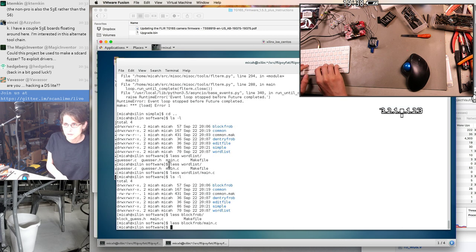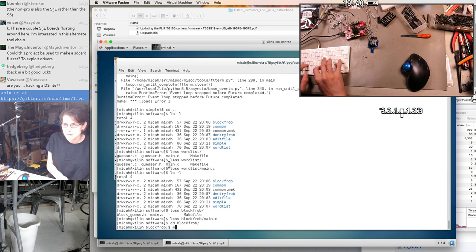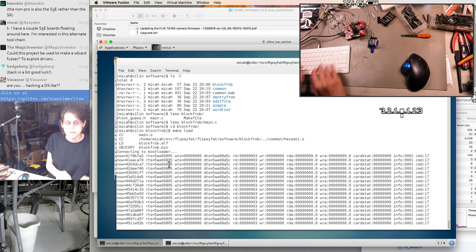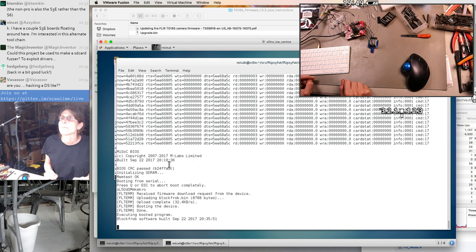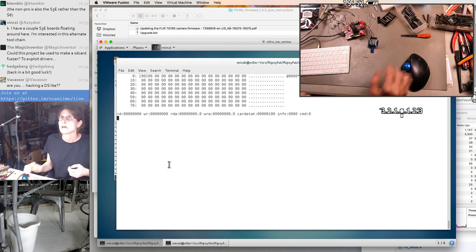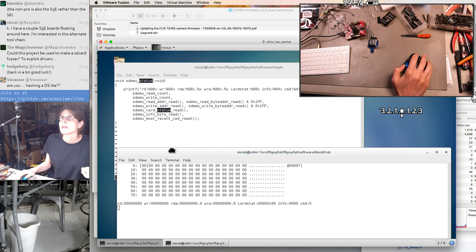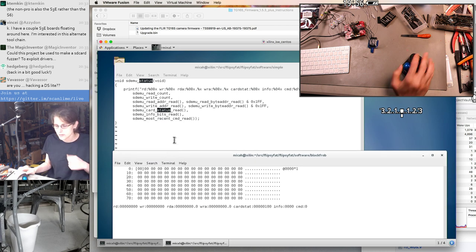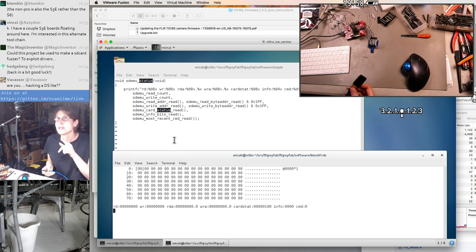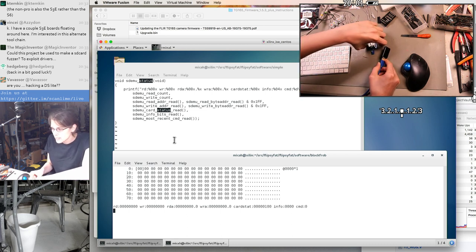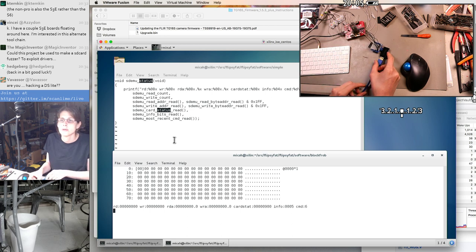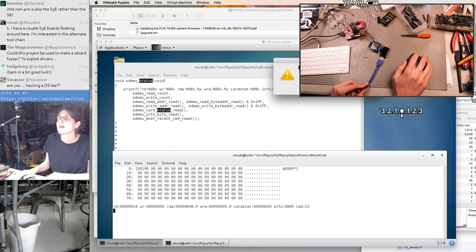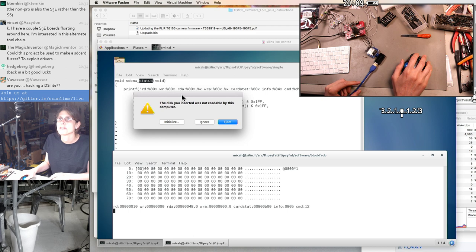Let's try this. So I think I need to reboot this. Okay, blockfrob. So now I have this. It looks like it's all zeros at first. And you also have that same status line. So if I plug this in down here, we should see the OS start to try to do something with it, but it won't see a partition table. So yeah, OS 10 does not see a partition table, cool.